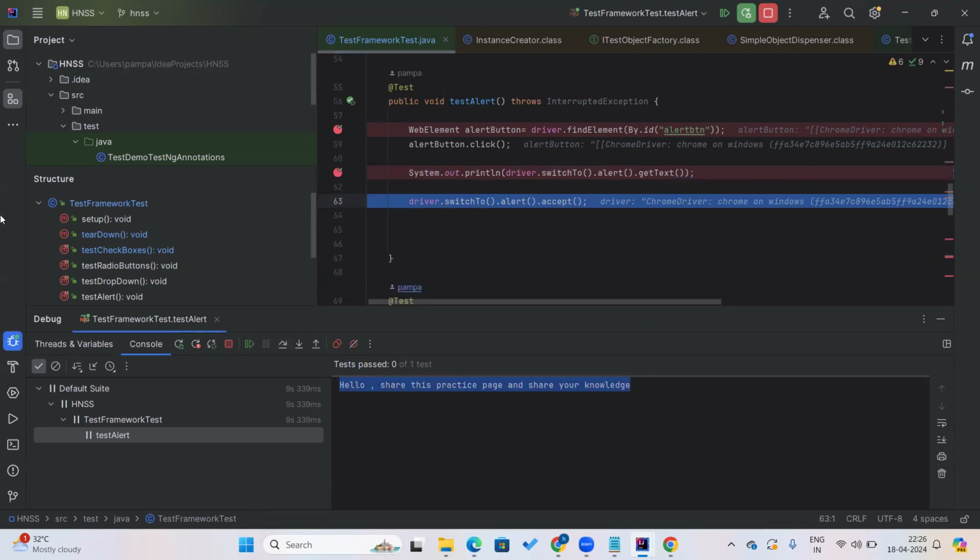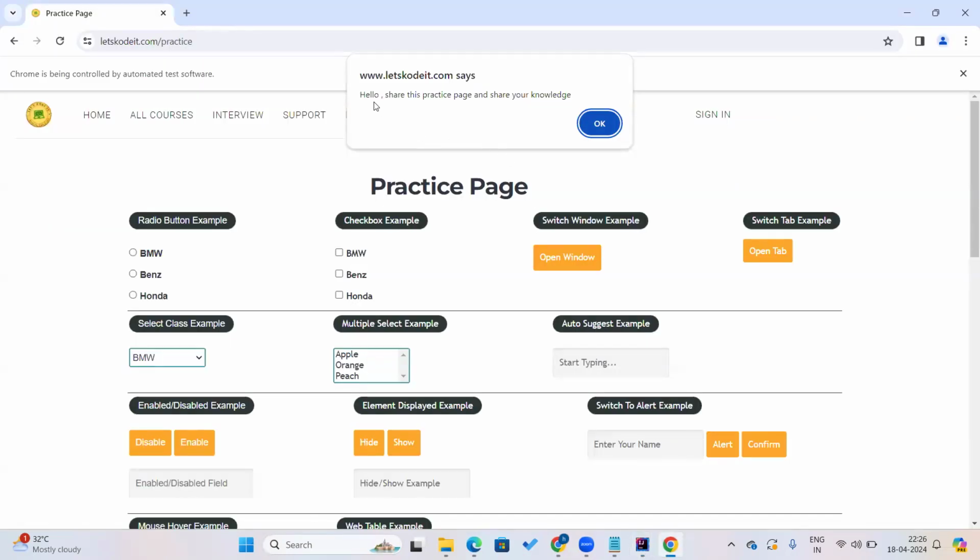So you cannot get this text using any XPath, and you will not see any XPath or locators for this alert box. It's just an alert box. You won't see any HTML code for this. If you inspect also, you won't see anything related to it. See, if you right click here, you won't see the inspect option at all. But if you right click here, you can see the inspect option.